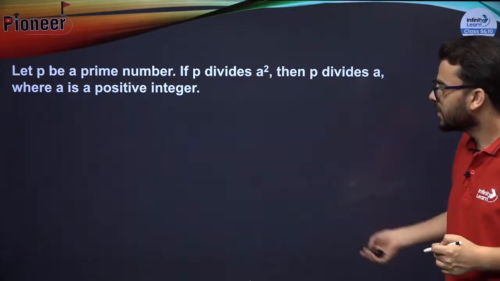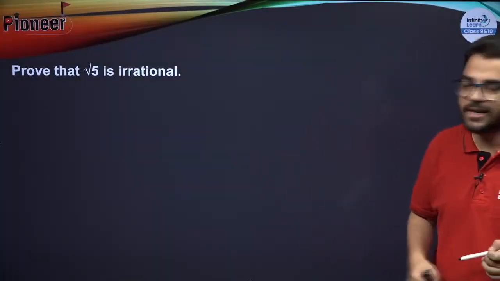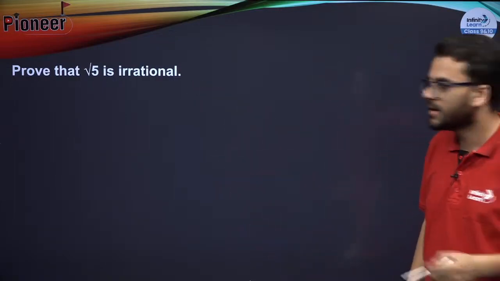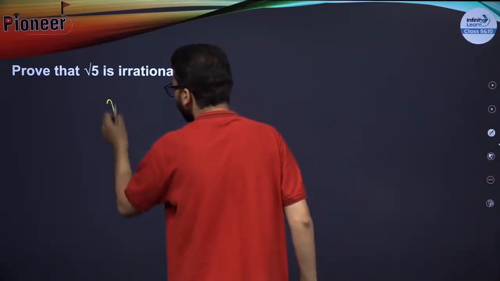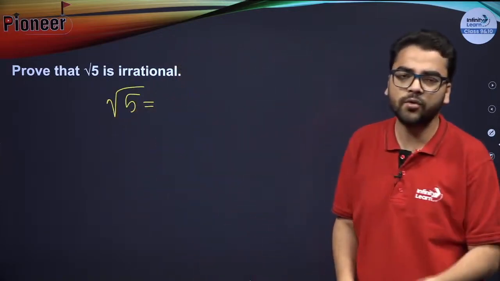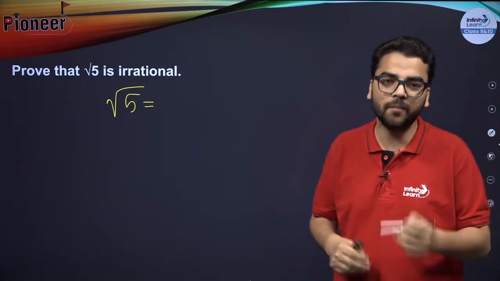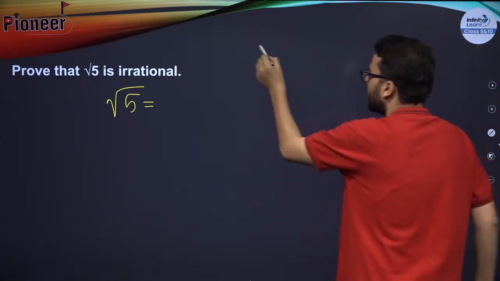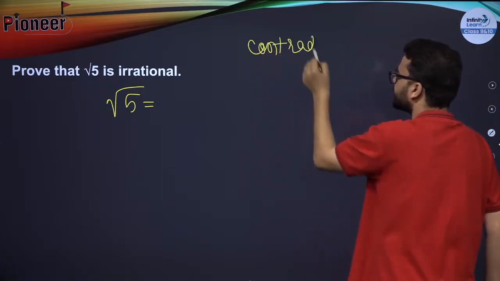Okay. So on the basis of this property only we are going to prove irrationality. The proof of root 5 is an irrational number, right? So let's prove root 5 to be an irrational number. So let us take root 5 to be a rational number, right? So we'll do this proof using something called proof by contradiction. Proof by contradiction we'll be using over here. So it means we'll be doing it proof by contradiction.